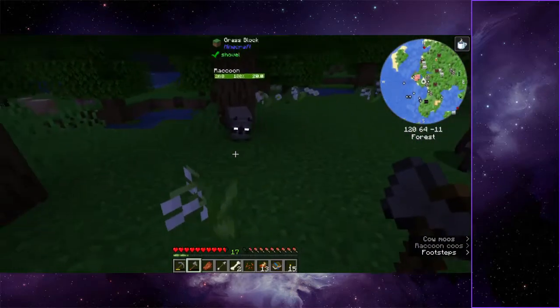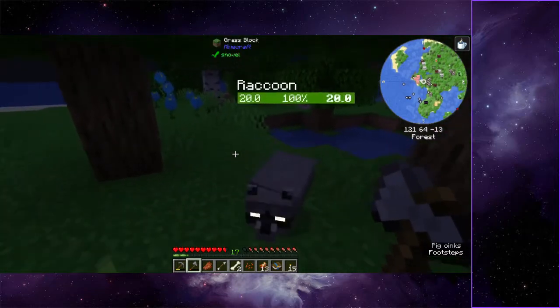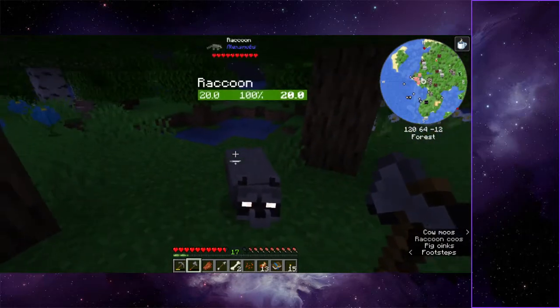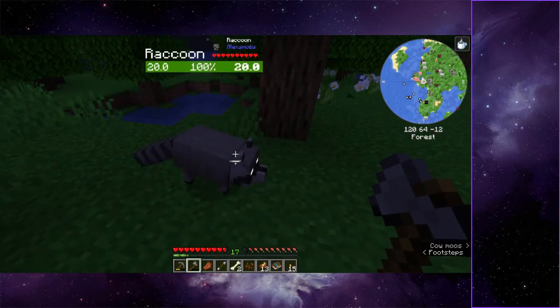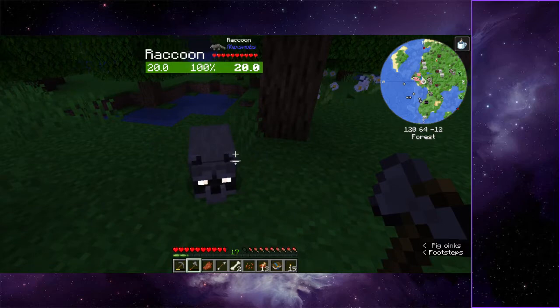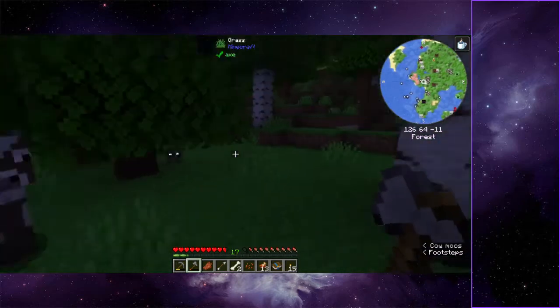So, these guys are super cute. What mod is this? Alex's Mobs. So the raccoons, if you actually hold some food, like if I had a potato or something, I could hold it in my hand and they would start begging, and you can drop it for them and they'll take it in their mouth and go nibble on it.